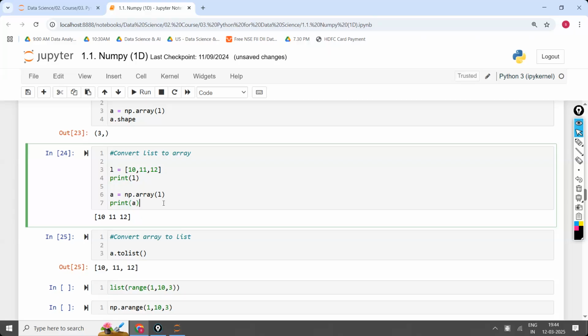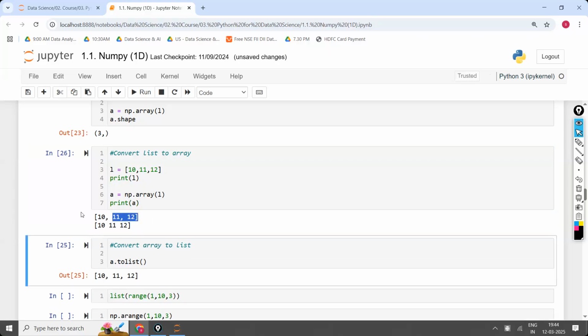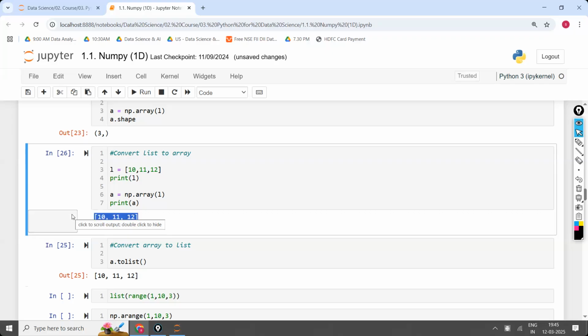Sir, okay sir, list data type, array data type. What is the difference? Commas only difference, sir? No. The major difference between both of them is, if you apply anything on the array, a for loop will automatically be applied. The list is not integrated with the for loop. The array is by default integrated with the for loop. That is the major difference. Here the for loop is not integrated. Values are common. It is storing the values. Here also it is storing the values.